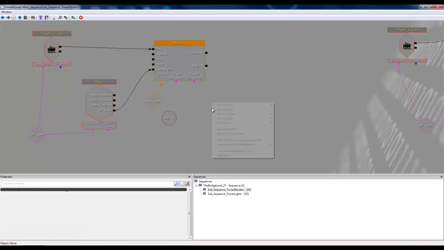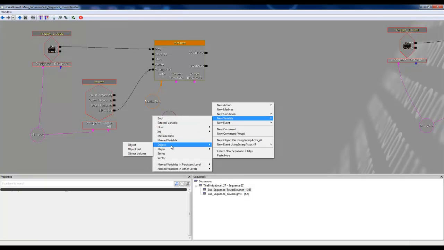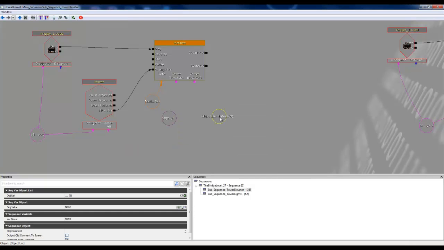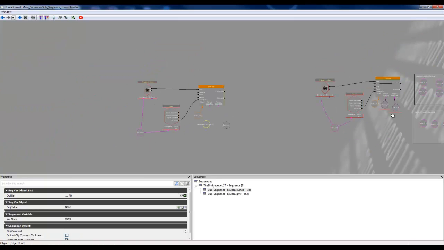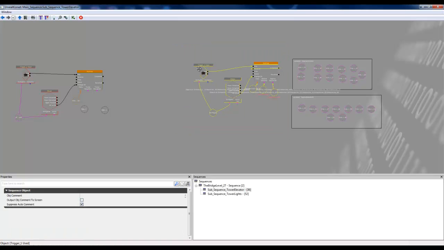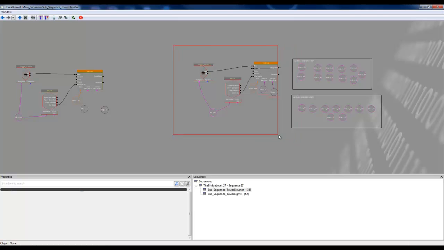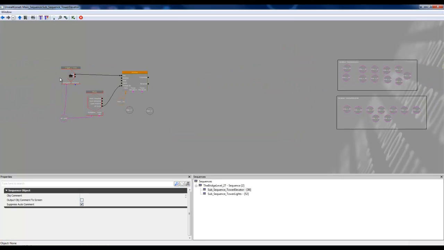Okay. And we're going to want two of these. Variable, object list. And what I did to make this easier is, let's move this off to the side. Bring this over here.